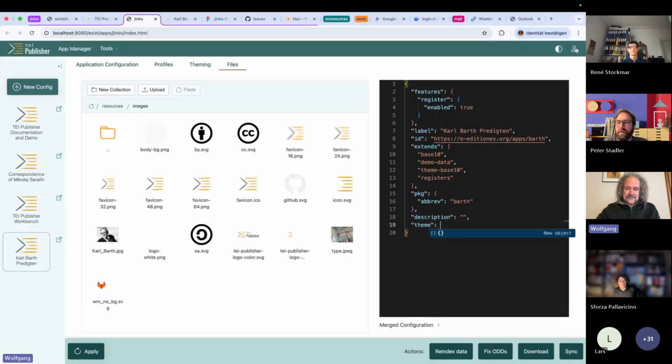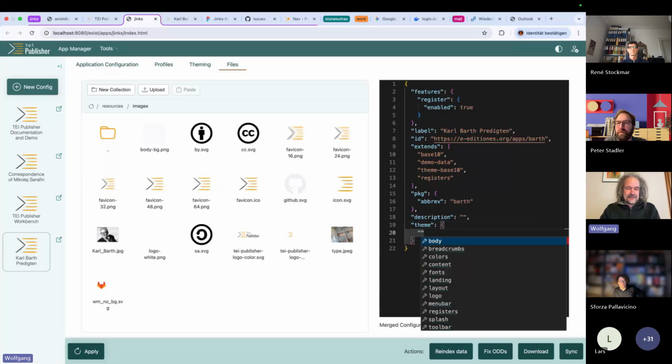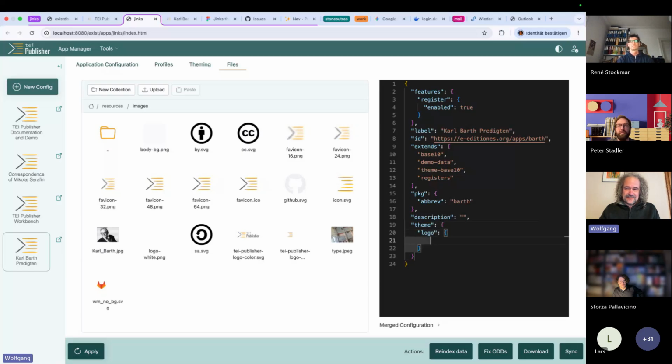And things like that would go under theme. And then we could say, so there's the logo. And you can see that the editor has a schema in the background, so it helps you by making suggestions of properties that you could enter at this point. So we need the image. And since this will be CSS, it's always relative to the CSS directory.